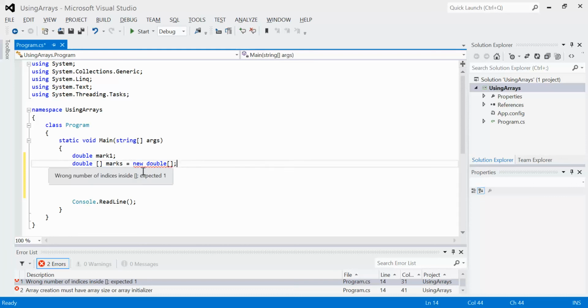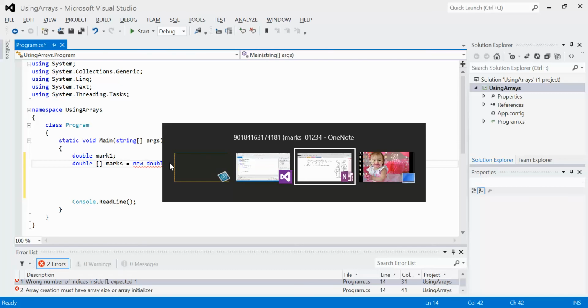This new really represents that we're creating a new entity. In this case, this entity is an array. This double is reinforcing the fact that we are creating an array of doubles. And now these square brackets here, we've already specified that it is an array. What we're doing here, inside these square brackets, is where we get to specify the size of the array, the length of the array, how many items or how many elements are stored in the array.